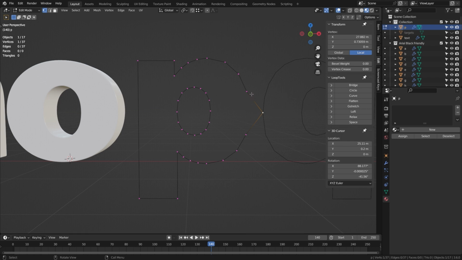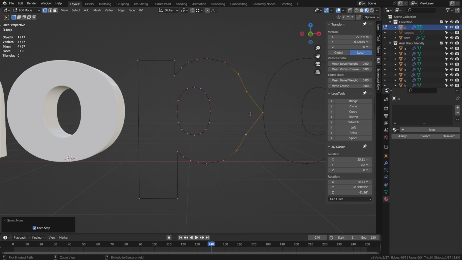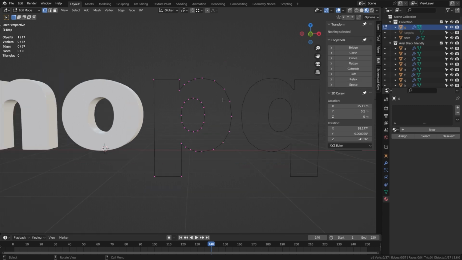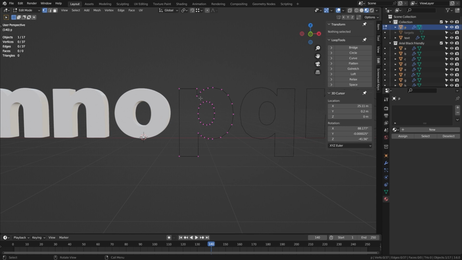So what we do is we select the 2 points to either side of the failed vertice. I'm going to press Ctrl and plus, which expands the selection out, and then if I press Ctrl and minus, it'll leave us with just those 3 vertices selected. And now I hit space and loop tools, and that point will be fixed without affecting anything else, and it works every time.